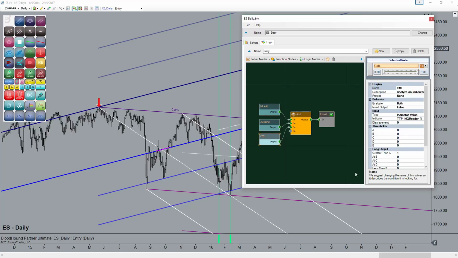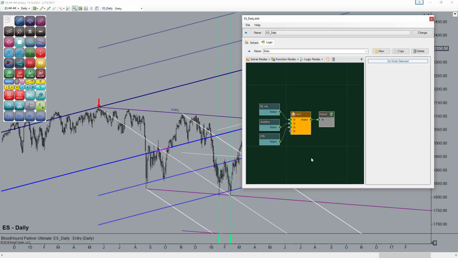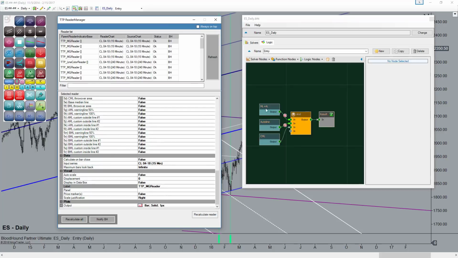And then Blackbird, which I'll show in a little bit when we do that market replay example, is what allows us to create all of these very specific trailing rules for the profit targets and stop losses. So we've developed what we're calling a reader system, which allows us to read all of the areas from all of the different charts.